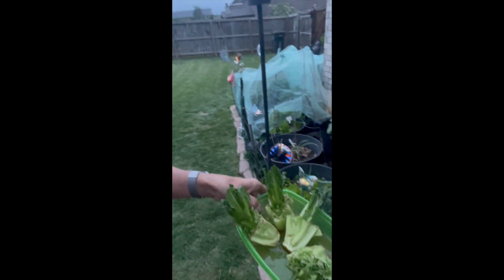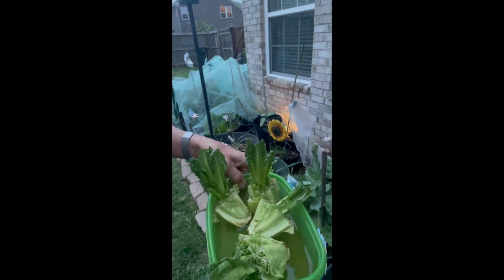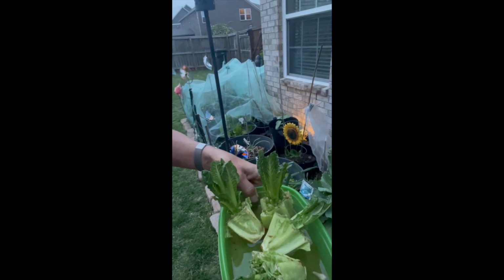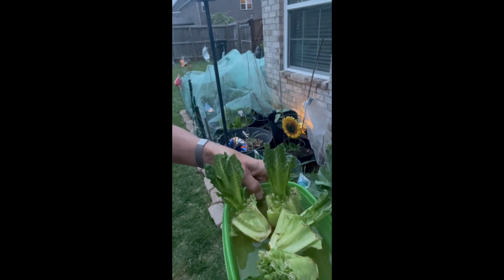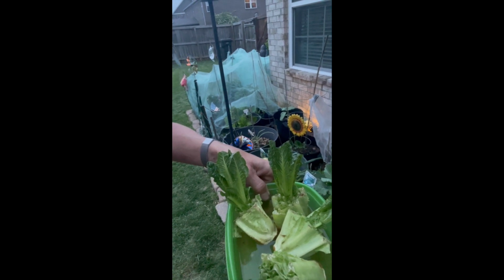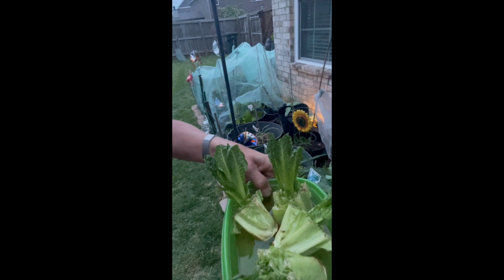And I'm gonna go down here and show you that I've been adding some of our lettuce cuts. These are the romaine. Whoops, can I get it into frame here? These are some lettuce cuts that we had from romaine that we bought from the grocery store. And as much as I do plant from seed, we take these cuts and place them under a grow light, and they start growing again and produce beautiful heads of romaine lettuce. So it's a 2-for-1 deal.